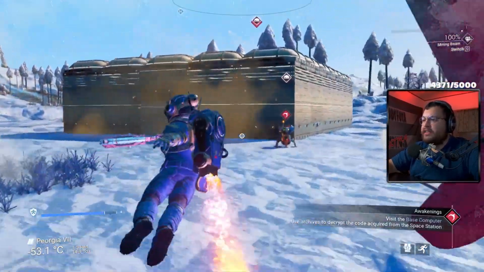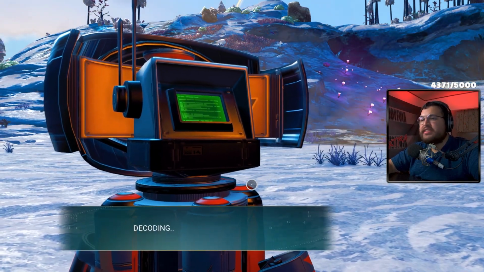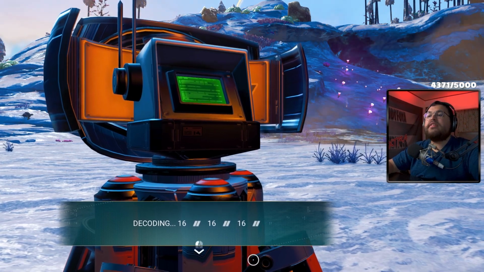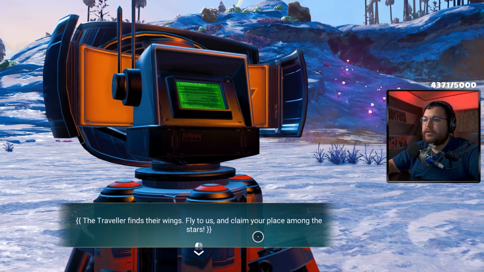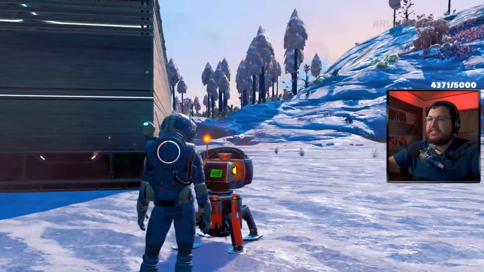All right. We gotta talk to this thing, the base computer. Yes. Select new task. Begin decryption. Decoding. Message follows. The traveler finds their wings, fly to us, and claim your place among the stars. Oh, I get to build a space station? Whoa!